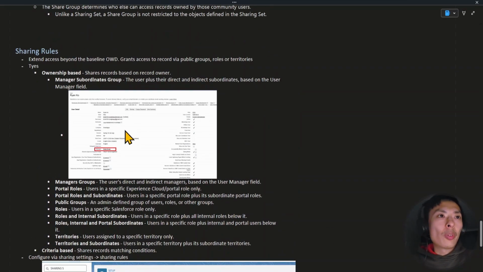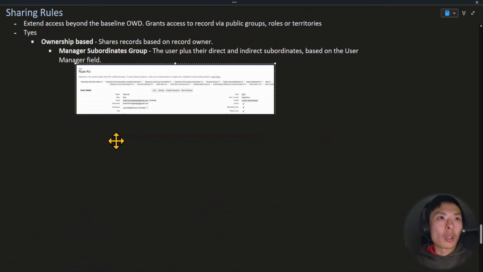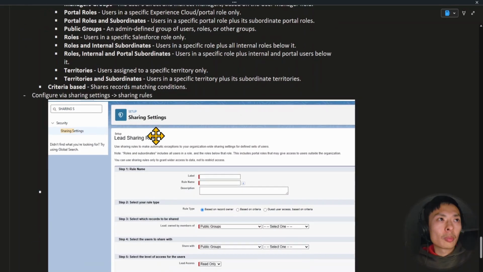So for reference, I've just included a screenshot here. The manager field we are talking about is on the user record, and this is what forms the manager groups.